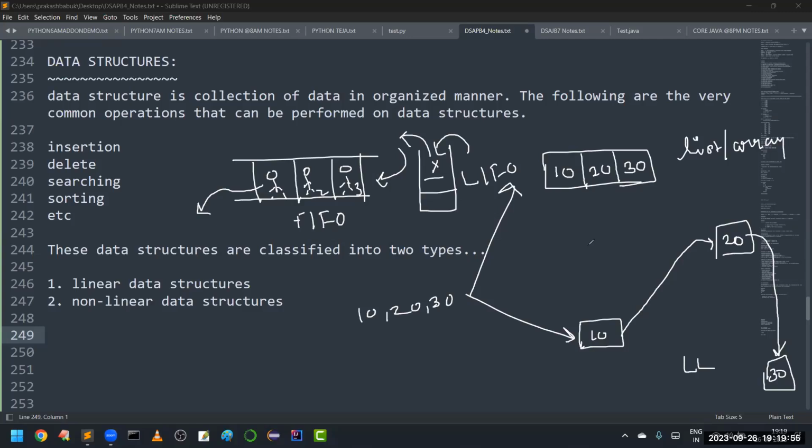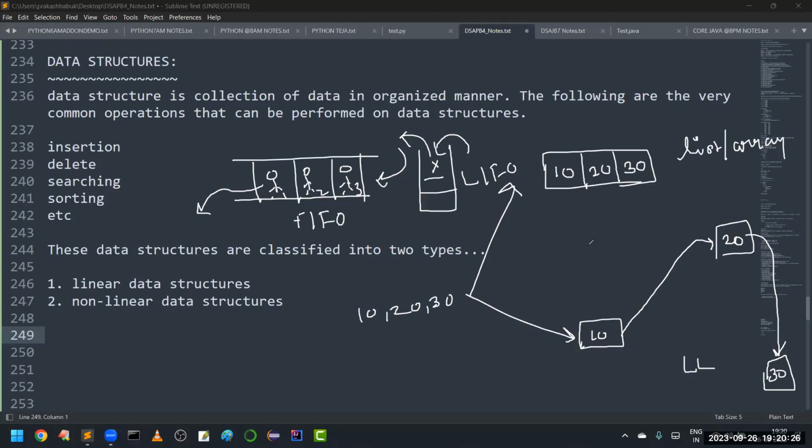One is the linear data structure, and the second one is the non-linear data structure. Linear means the data will be stored in a continuous memory location, whereas in non-linear, it is going to be stored in a random memory location. I think you got clarity at a top level. What is this linear data structure and what is this non-linear data structure? Can you please confirm if you are clear with this? We will see the data structures one by one, sir.